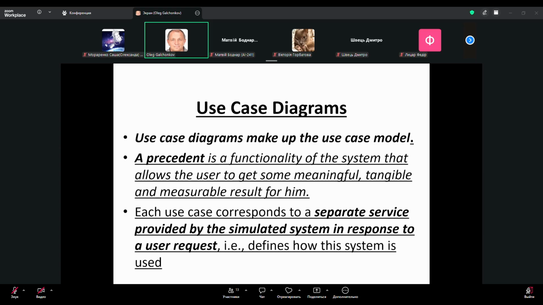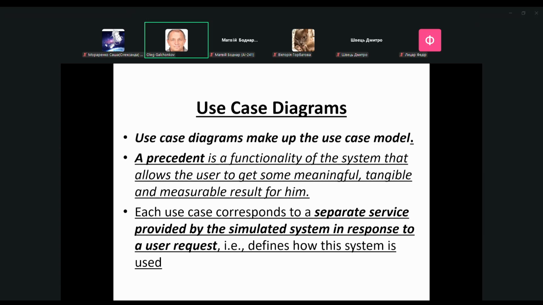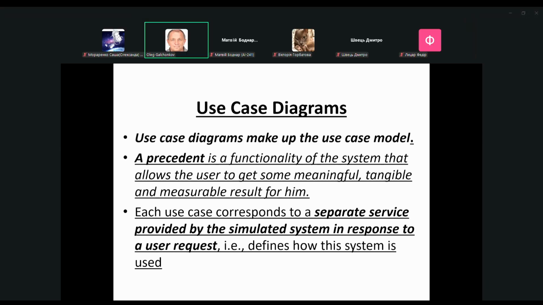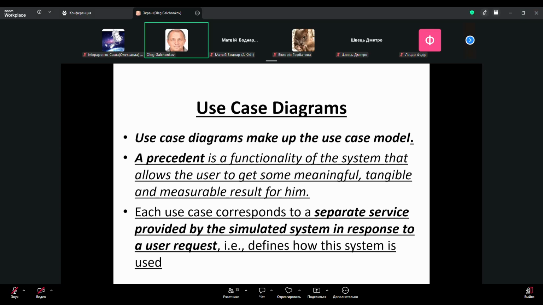A use case is the functionality of the system that allows the user to get some meaningful, tangible, and measurable result for him. Each use case corresponds to a separate service provided by the simulated system in response to a user request. That is to say, it defines how the system is used.